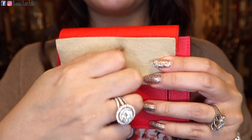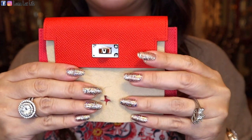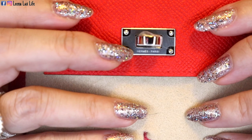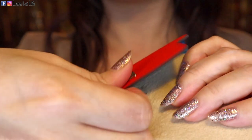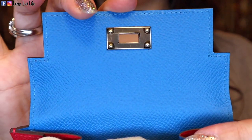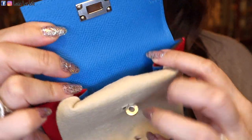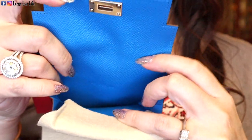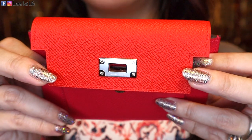Let me open it and show you the inside. It has a turn lock too. It has palladium hardware. Let me show you a close look of it. It has Hermes Paris in the bottom here. Look at this color. What a vibrant blue. Wow. Oh my goodness. It looks so, so cute inside. Look at how bright it is. It has one compartment with the date code inside. Look at this amazing color.